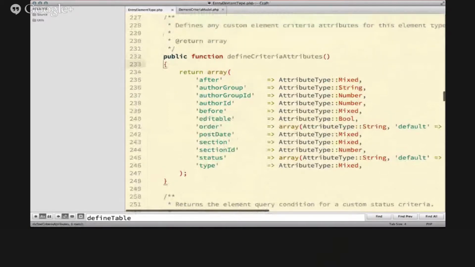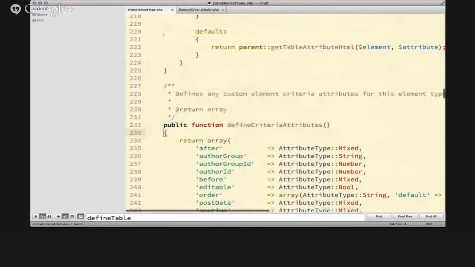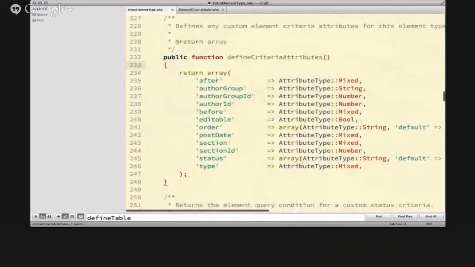So, in entries' case, we're saying that if you're doing a craft.entries, we're also going to support you being able to set an after attribute, author group ID, author ID, etc. So this function is basically our chance to say, here are the non-standard attributes that you're allowed to include in your craft.events or whatever function that we're going to support, and that you'll be able to set without a PHP error getting thrown.